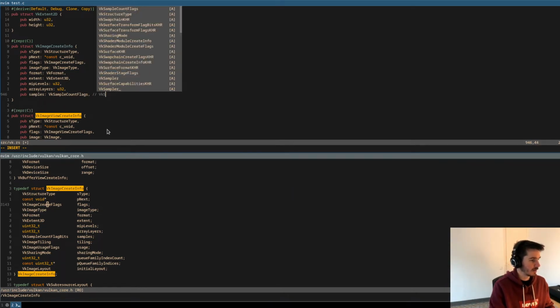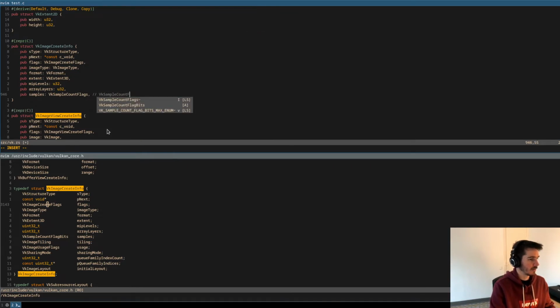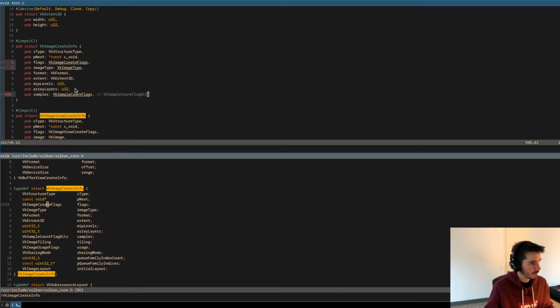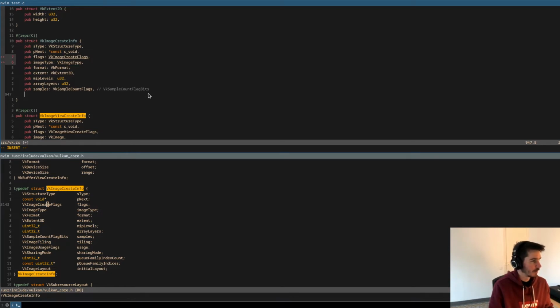this should actually be sample count flag bits, but this one is a set of constants, and this one is the actual enumeration, I think. We'll see if we need to change it.